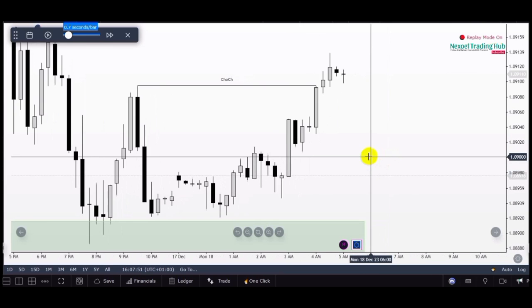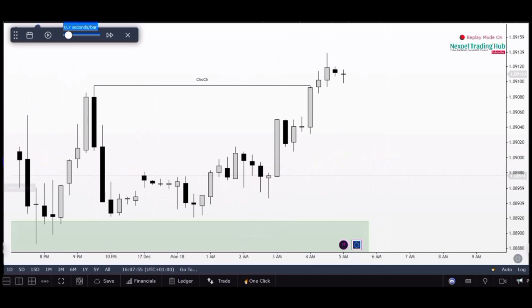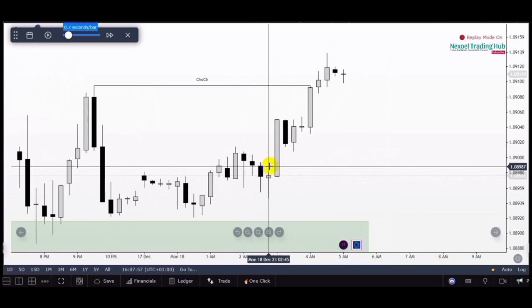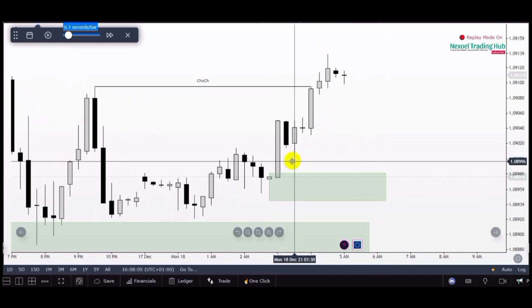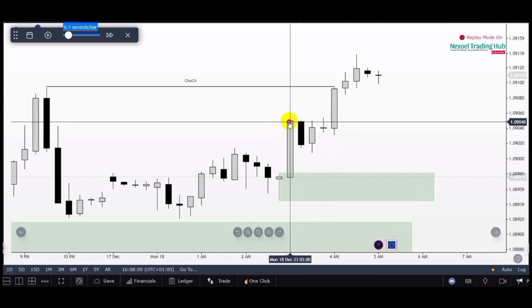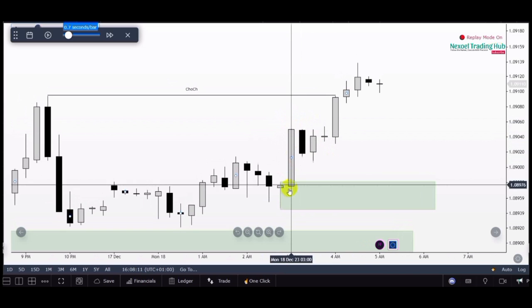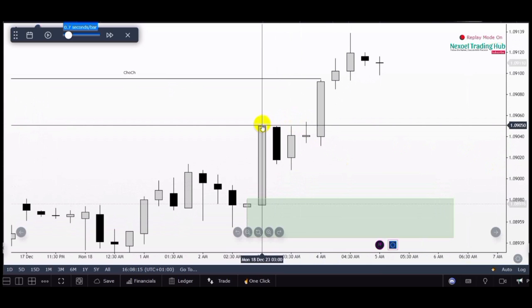So let's head back to the chart. So you can see now, this is the order block created here. Let's mark out the order block here. This is the order block created. So this is our order block. Now you can see price push to the upside. All this movement is within this bullish candle. There is no sweep of the high, neither a sweep of the low. But I think we can see that this doji candle swept the high of the bullish candle.